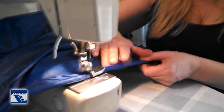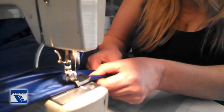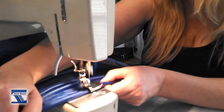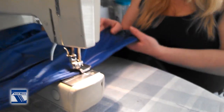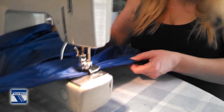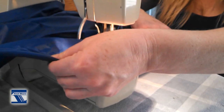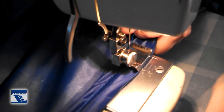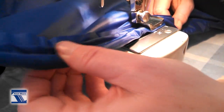Looks pretty clean underneath. Okay. Keep that flat. Do you need me to try and pull a little bit? No, I don't. Gonna yank really hard on it? You want me to swear like a sailor? Yeah! Give it to us. That foot's working pretty well, huh? Yeah. As you can see, it sews really close to where the rope is. Nice.